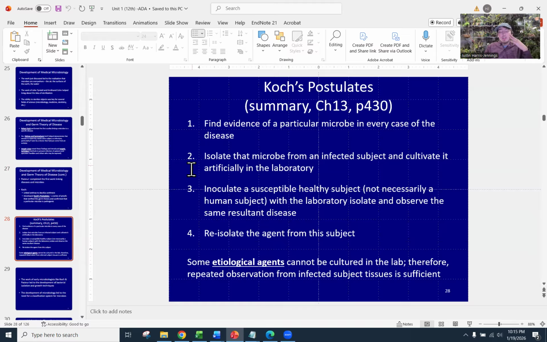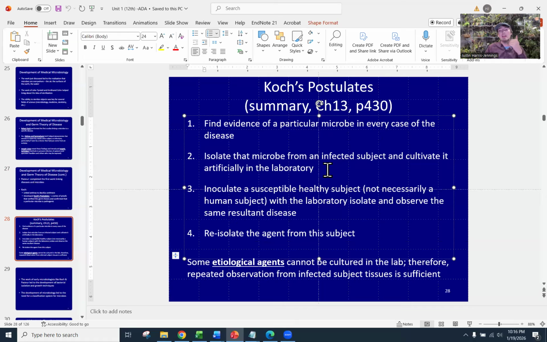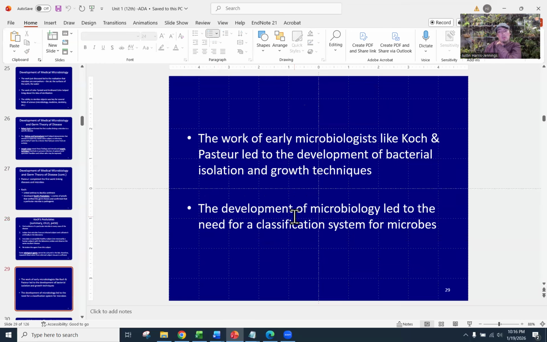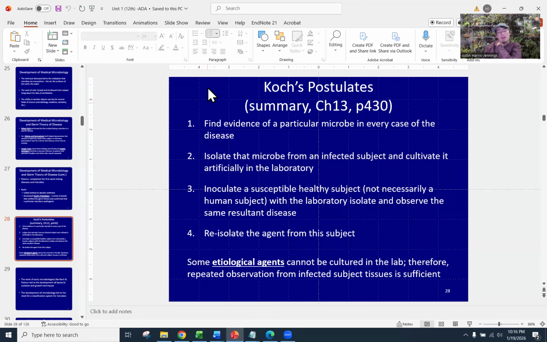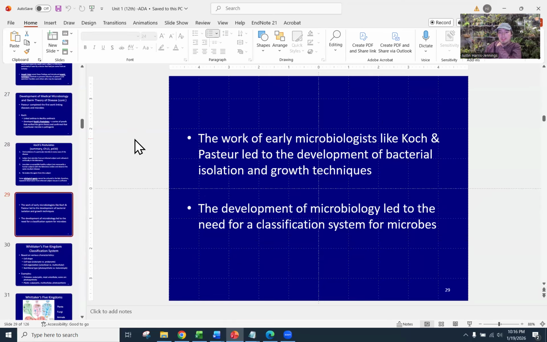And so ethically, this isn't very easy to do, because you can't just infect another person with a bacteria to see if they get the same disease. That would be incredibly unethical and dangerous, right? Otherwise, feasibility-wise, not every pathogen is culturable in the lab. And so sometimes you just have to have genetic evidence that the bacteria is present, or you can use a microscope, histology, and immunofluorescence to identify them. So there are alternatives to culture postulates. There are more modern versions that are a little more feasible, but the same idea applies, right? You have to see that this bacteria is truly causing this infection, and it does so in every case, not just sometimes, because then it would just be a contributing factor, for instance.